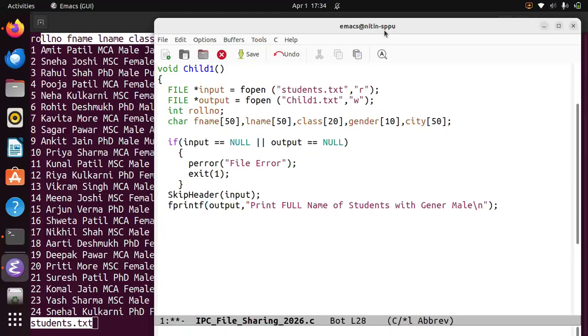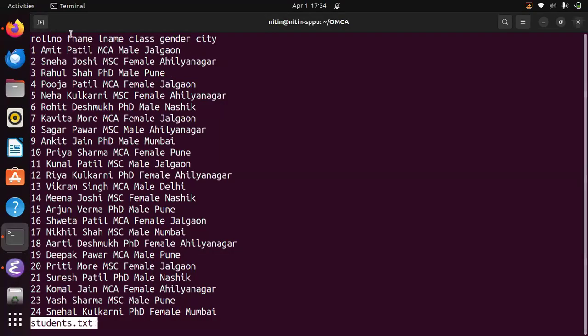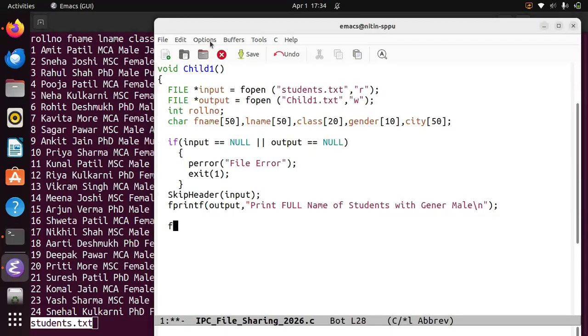Now we have to read how many columns are there? Let us say. So 1, 2, 3, 4, 5, 6, 6 columns. So we'll use fscanf. So a while loop. We'll keep going until we get 6. When this becomes 0, then it should terminate. Correct. So while it is 6, go on. So where we skipped already the first one. So fscanf, we are going to take input. Correct.